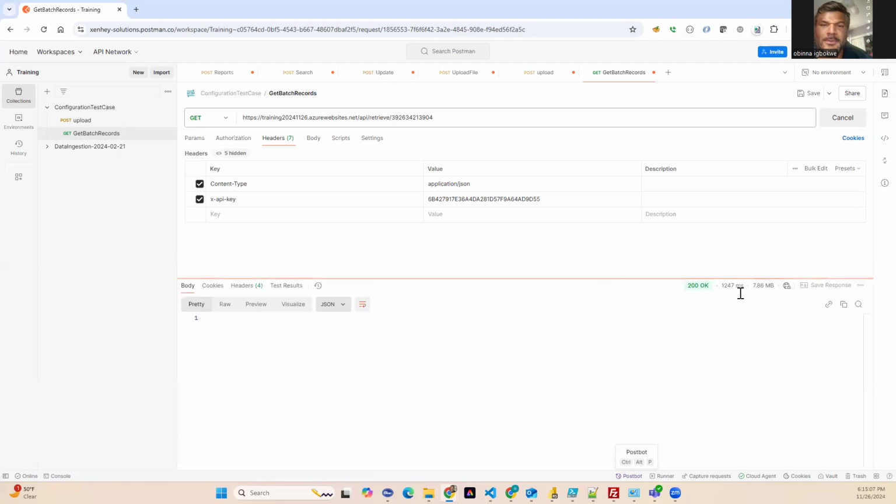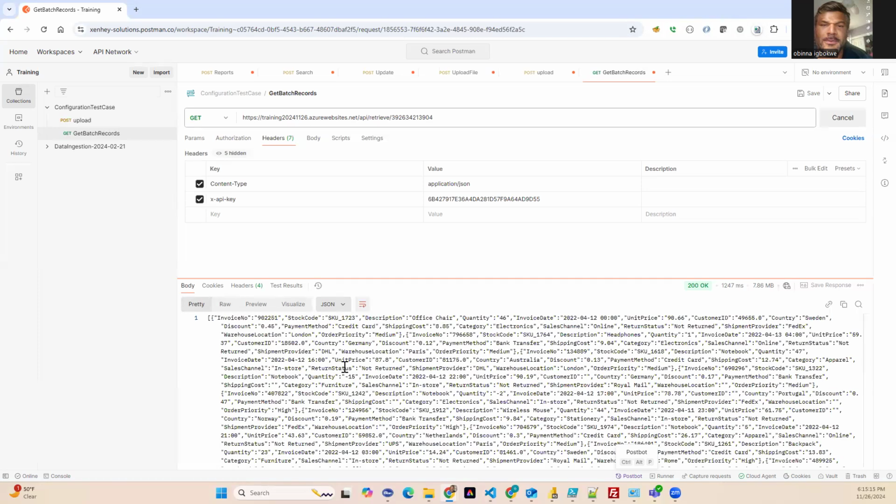The data coming back is about 7 megs in size. This is a different data set. Like I mentioned before, we have different data sets that are supported by the API. One of the benefits here is that this is a data set about SKUs and descriptions. This is a retail store that sells different types of items, and we're just capturing maybe the data set for the day.